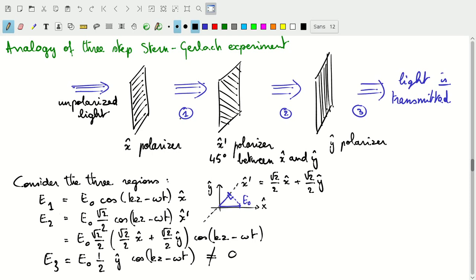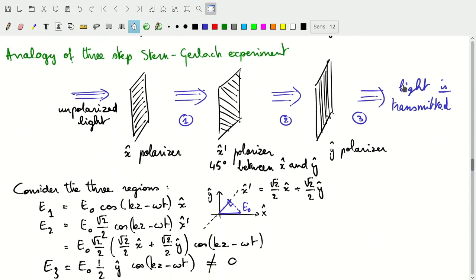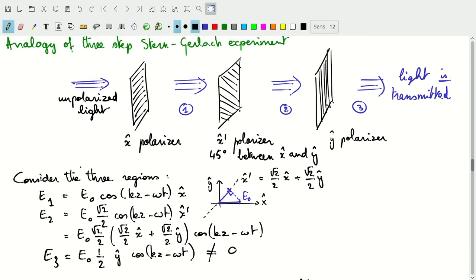So we have here these three regions, 1, 2, and 3. The first region after the x polarizer, second region after that 45 degrees rotated x prime polarizer, and then the third region after the y polarizer, again back in the original frame of reference of xy. And in that first region, that's exactly what we calculated before in the first example with only 2 filters. So we get an expression where we just have the original amplitude times x̂. So that gives us our field in region 1.